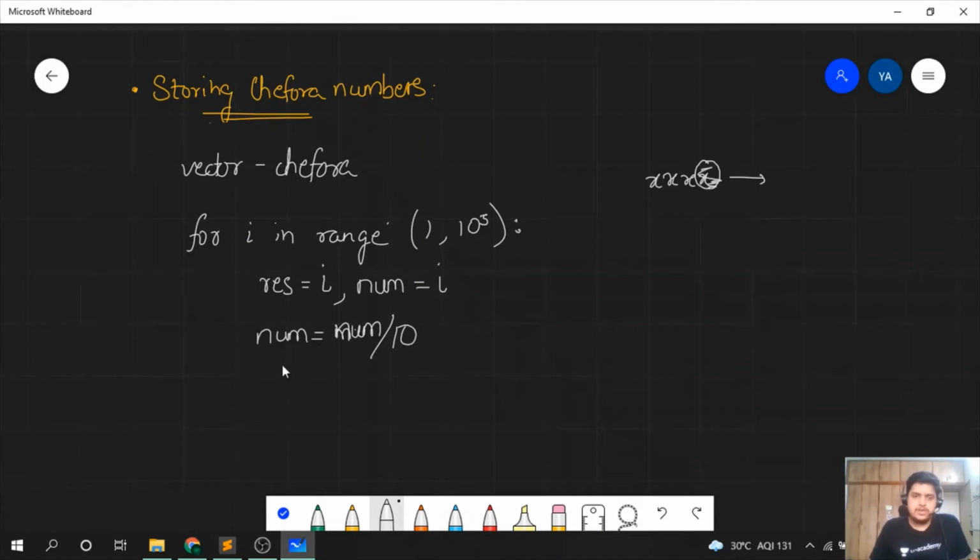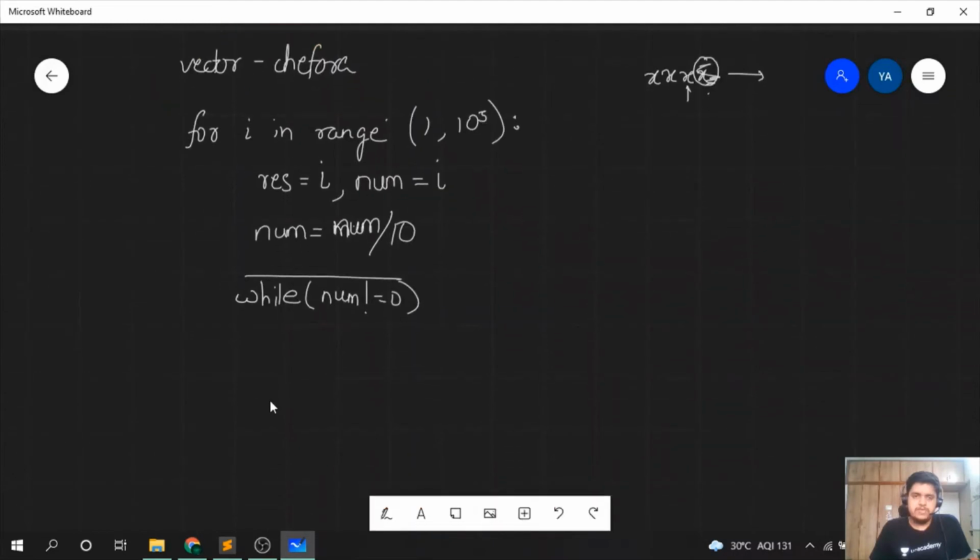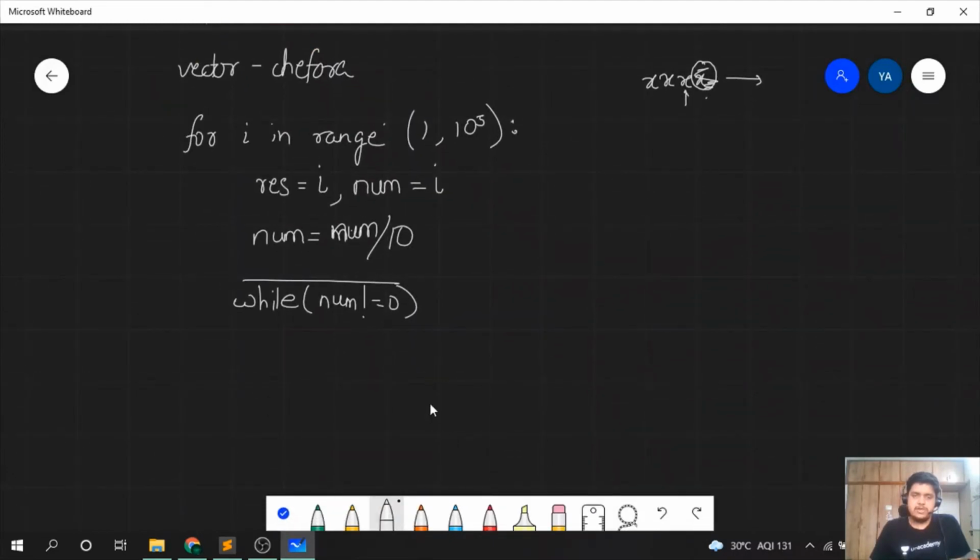Next, we are going to extract the digits one by one from the right side of num. So while num is not equal to 0, we will extract digits one by one, directly doing d is equal to num mod 10. From this we get the rightmost digit of the current number.